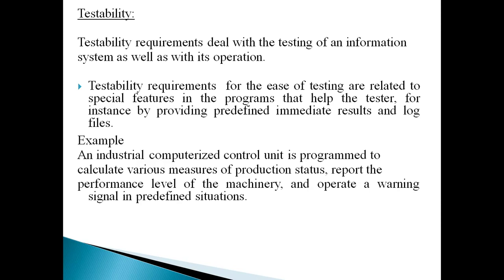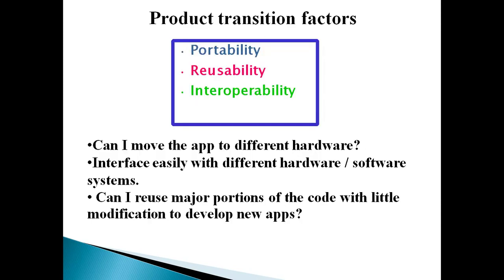Next is product transition factor. Here again it is divided into portability, reusability and interoperability. Now you need to ask the question, can I move the app to different hardware? Interface easily with different hardware and software systems? Can I reuse a major portion of the code with little modification to develop a new app?